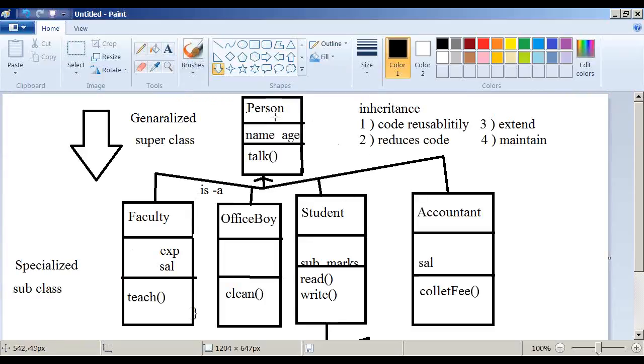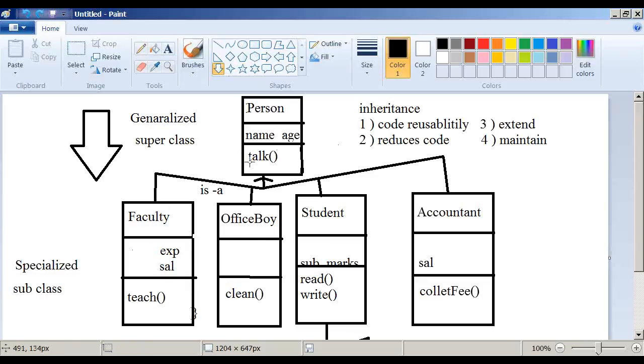Technically speaking, I have designed this class for adding a group of things only. Technically there is no actual meaning for this person class. I have created this class because of the common things. I have taken this class because there are some common fields and functionalities in each and every class. Instead of writing them repeatedly, I have created this class. But technically there is no person that exists by itself. A person may exist in the form of faculty, office boy, student, or accountant, or CSC or EC. So I have taken this class because there are common things, but technically there is no person class that exists, right?